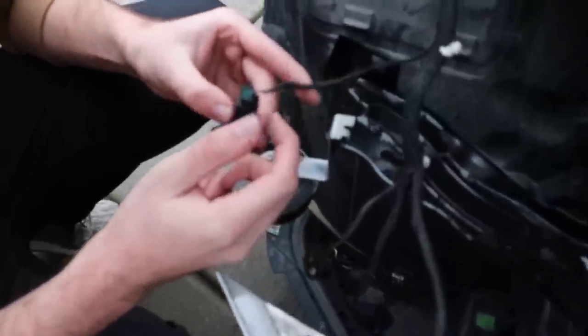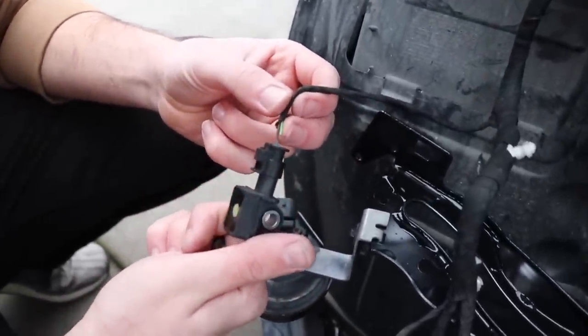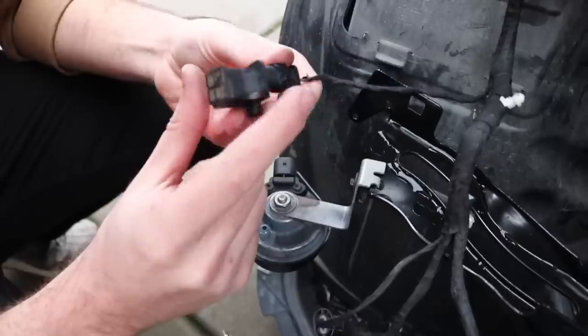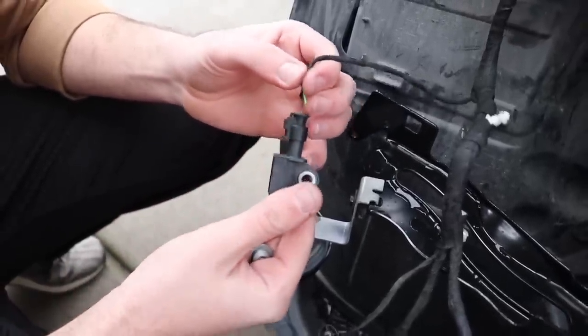All right, guys, so we just realized this cable is ripped, guessing from the accident or something. That's probably why we have an airbag light. So we're going to have to figure that out real quick. My brother goes down to AutoZone to get the solder that we need.